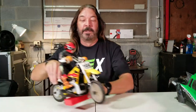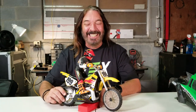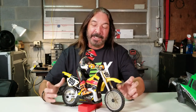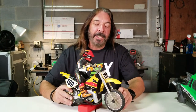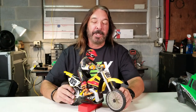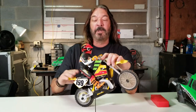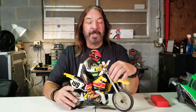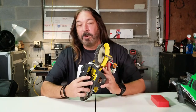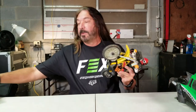My first one was the Extreme Cycle Travis Pastrana. This is made by Tyco. I'm a huge Supercross and motocross fan and an even bigger Travis Pastrana fan, so when this came out I had to get it. I didn't run it very much because I never really had a place to run it and I didn't want to scratch it on concrete. Over time the NiCad batteries that came with it stopped working, but it does have working suspension. I'd like to run it again, so if anybody knows where I could get a replacement battery I'd be interested to hear from you.